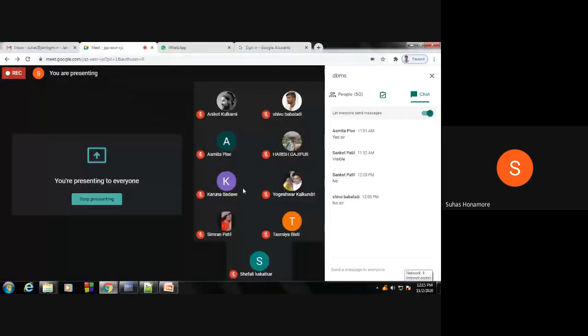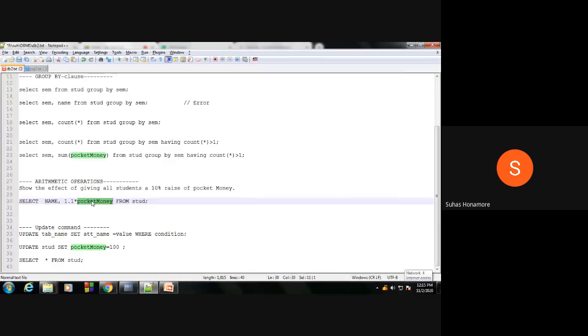Here a 10% hike means I extract pocket money and multiply it by 1.1. Why 1.1? If I multiply it by 1 it will be as it is. A 10% hike means whatever x value was there, plus 0.1x I have to increase, that is nothing but 1.1.